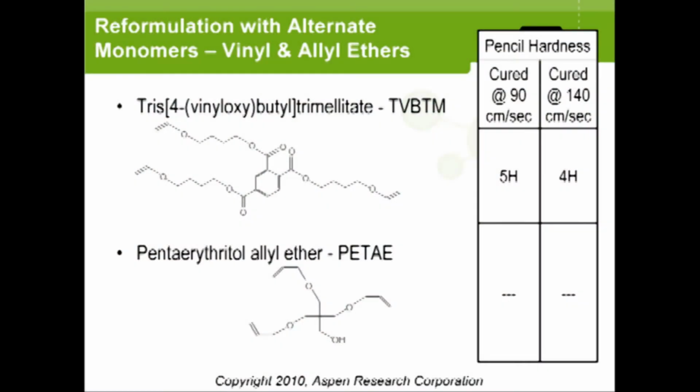So the next approach then was to try and find a trifunctional vinyl ether. We were able to locate only one, and you see we actually got good results. We thought we had got the big prize. 5H hardness at the minimum cure speed that they wanted, and even at 140 centimeters, 3 miles an hour, it still was an acceptable 4H. So that gave us a really good window.